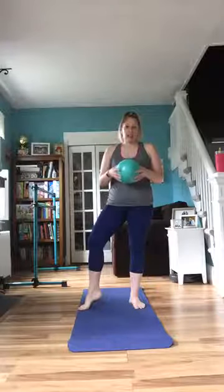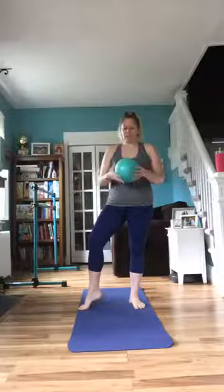I'm going to be using a Pilates ball, and it's not fully inflated, it's soft, so if you do have one of these, let a little bit of air out. If you don't have one, again, the equipment's optional, you can do any of this stuff without.